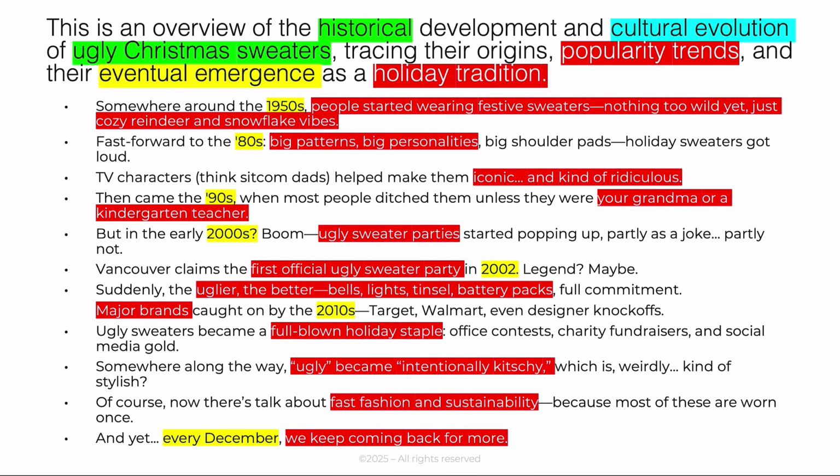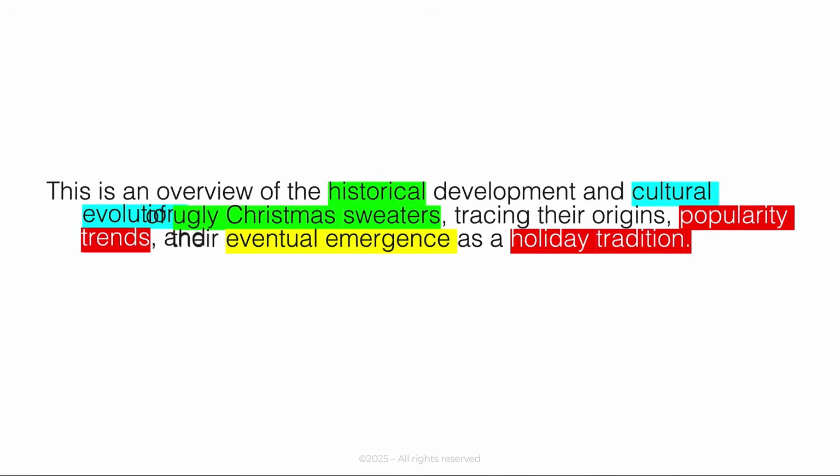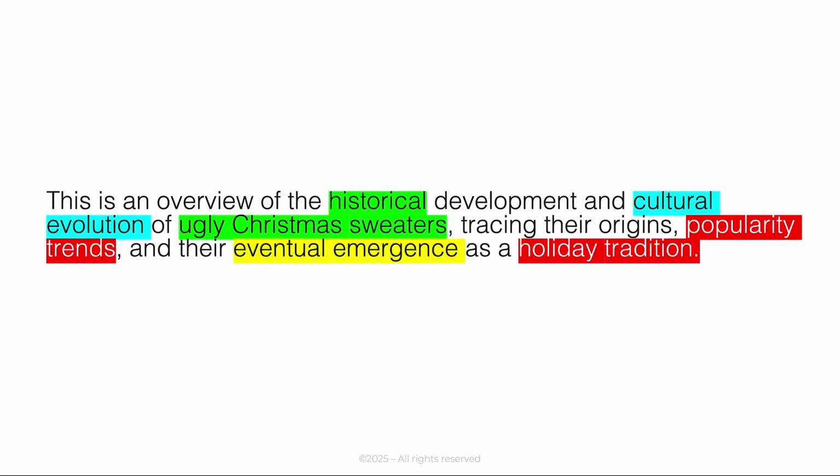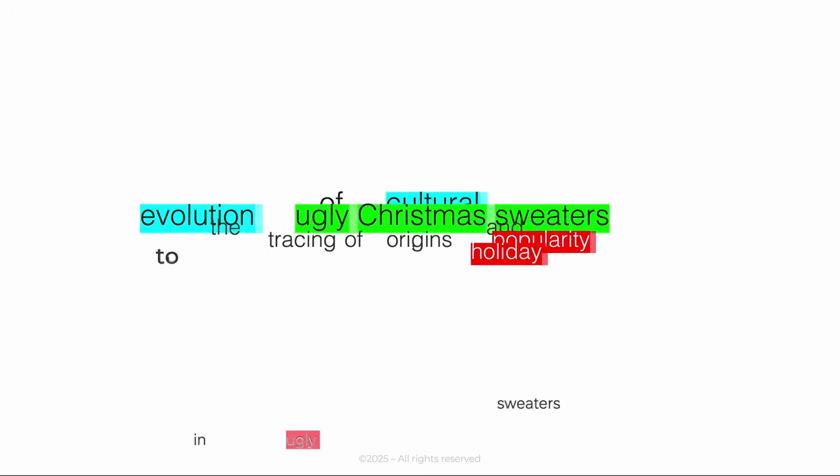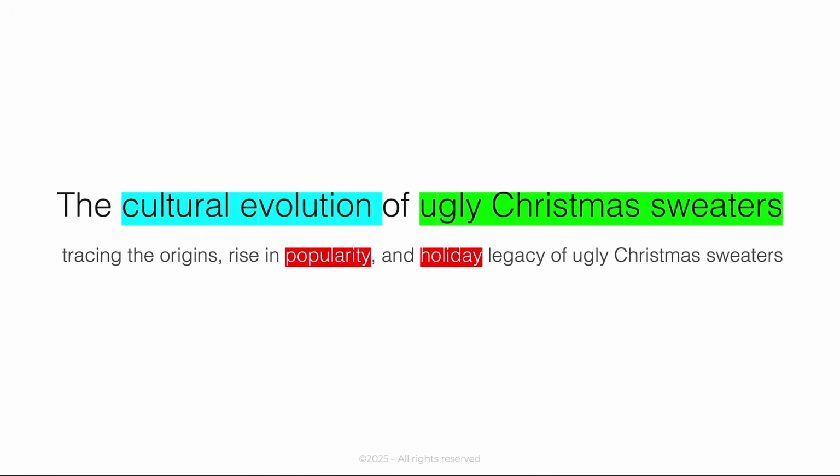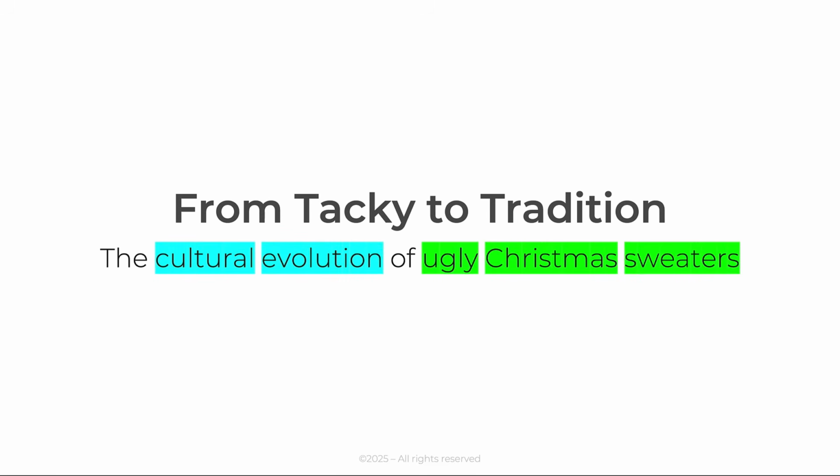This is the cultural evolution of the ugly Christmas sweater, and we'll need to do this in stages. Let's look at the title first and give it a proper short name. Here we're shortening it and providing a subtitle. The different font sizes will help guide our audience to focus where we want them to. And here I gave it a more condensed and fun title, From Tacky to Tradition, and I moved the descriptive title to the subtitle.